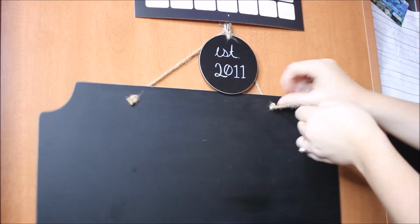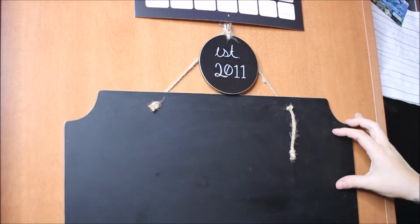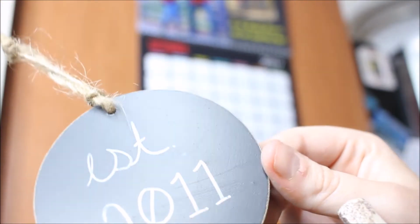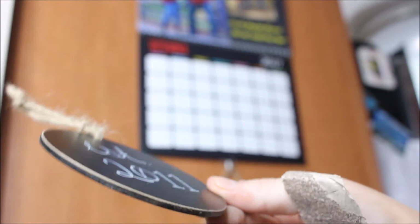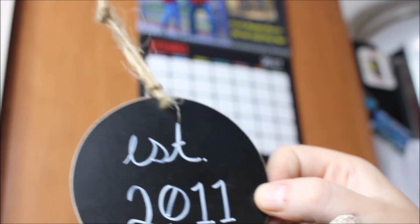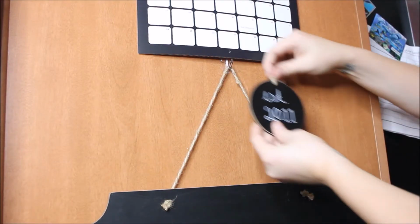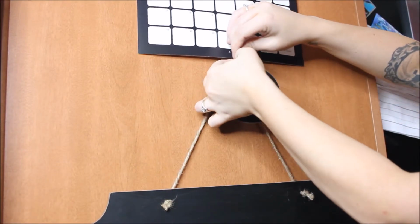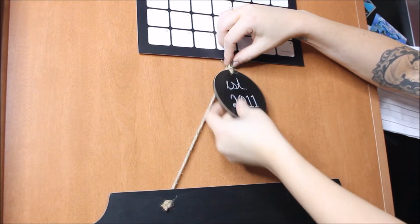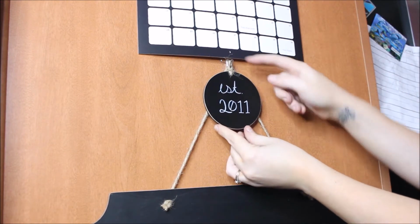And then if you notice, I have that established sign right above it to fill that space. That came from Michael's, really super inexpensive, like 70 or 80 cents. I love these things. It just came black, and I decided to sand down the edges to see if it would look the same as the chalkboard, and I love the way it turned out, really super simple. And then I wrote established 2011, which is when we got married, and I think it just filled that gap. I really, really like it.